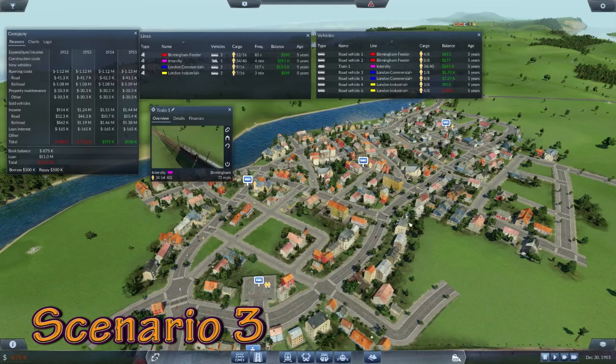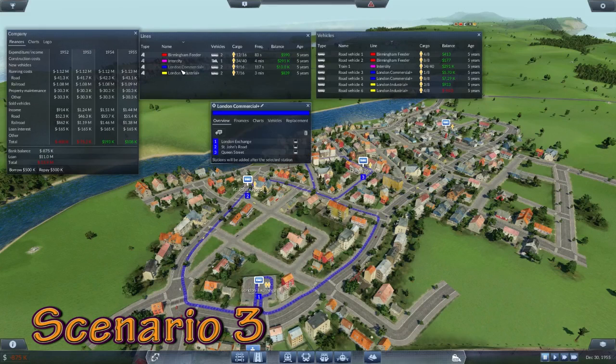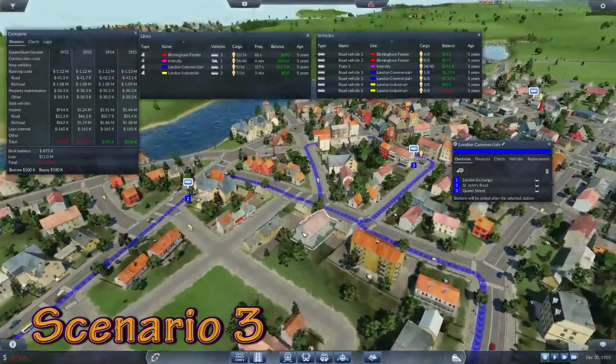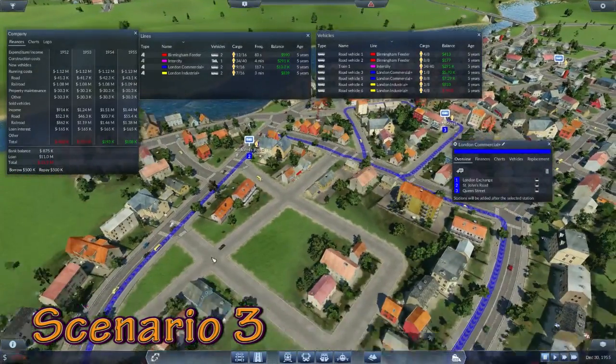There we are, December 30th. So once again, everything is in profit. The commercial route, which is a nice, swift, fairly short route from here through here to here. In fact, I can probably bring that, there you are, to the map. Now the interesting thing here is the route it's taking to get to the bus stop.